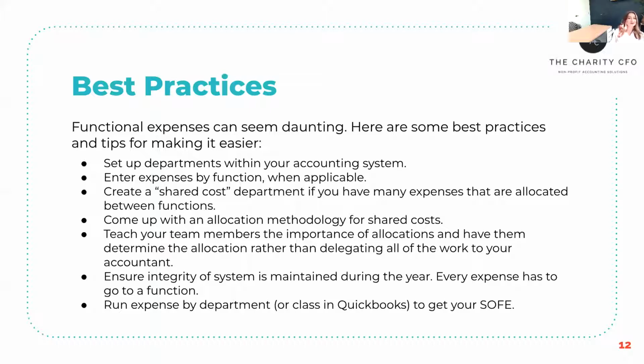So then everything related to the facilities, we did it that 10-10-80 split for all of the different expenses. Sometimes it's not that easy, especially if you're a really small team and you don't have a whole wing for programmatic costs, right? Or programmatic team members, rather. Maybe you have 3 people and you all do everything, right? Well, however you would divide out your time, when I gave the example of salaries and tracking your time or doing a time study, you could also use that same methodology for your space, right? If you know that on average your team spends 20% of their effort on G&A, 10% of their effort on fundraising, and the rest of it is on program, you can allocate your costs that way.